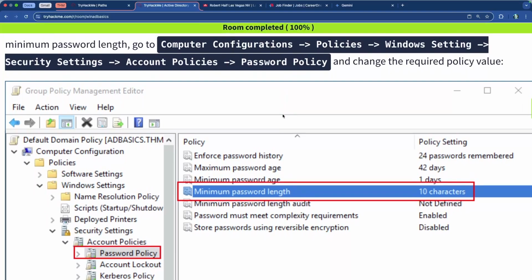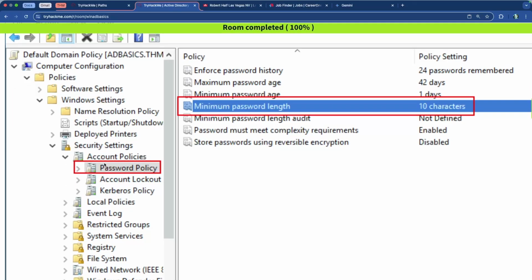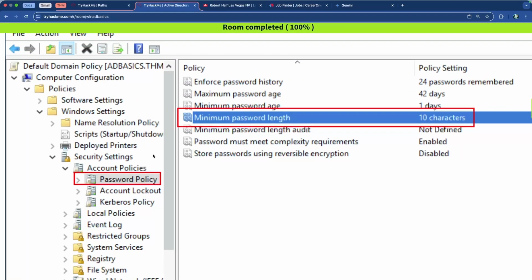And then it'll open up a new window, which allows you to make the actual modifications. These are all of the different connections to the account policies for that group policy, and it says enforce password history. So when you open up the group policy manager for that group policy, you have under the domain the account policies, and then you have the password policy, local policies, event logs, and a variety of other things that can be configured inside of this particular group policy. So in this case, if we go to the password policy under account policies, we can see that we have all of these options.